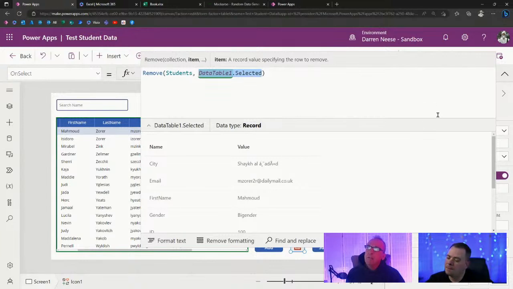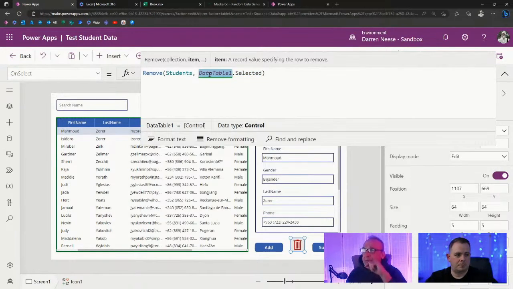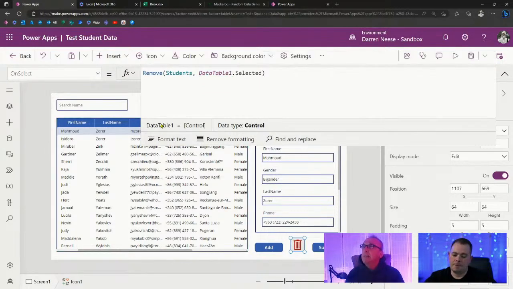But if you click on that data table, whenever you double click the variable or the object or whatever it is, like in this case, he's got data table 1 selected. Look at the bottom of that drop down or the coding window. It says it's a control. Now click on that data table in the bottom left corner of the coding window. You should be able to see the data in it, right? How do you get to see the data in it?